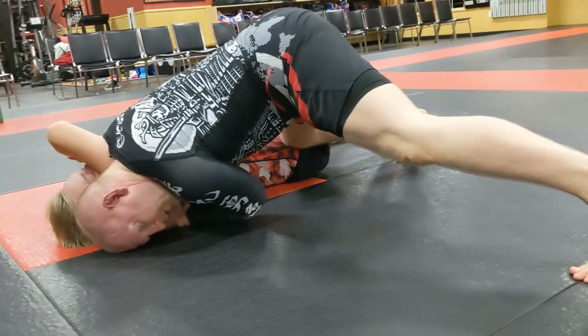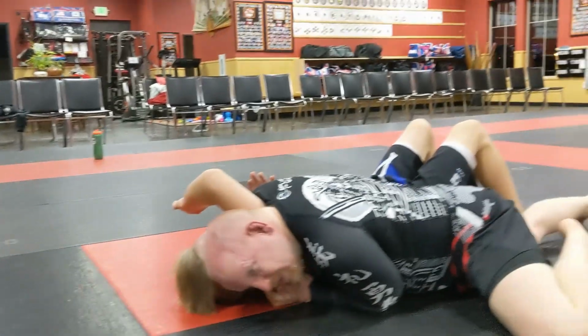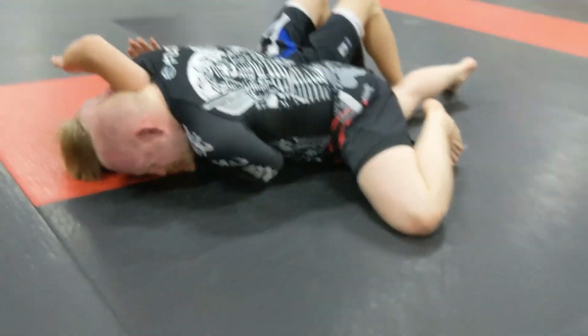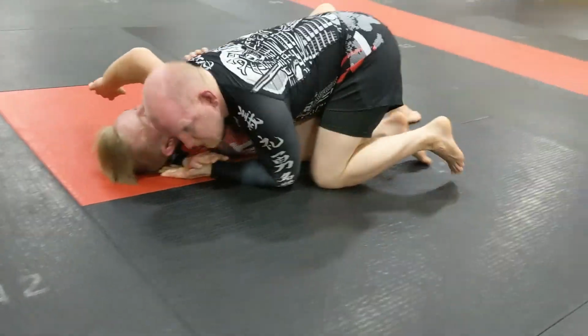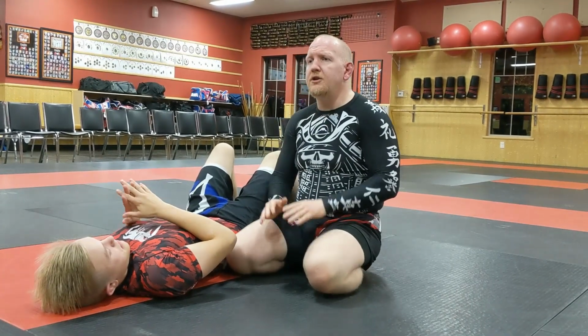I can check the hip like I was doing before, or just go all the way down to the ground. And then I'm going to, same type of finish, squeeze my elbows together, drive forward, get the finish. That works really well. Old school 10th Planet way of finishing arm triangles.